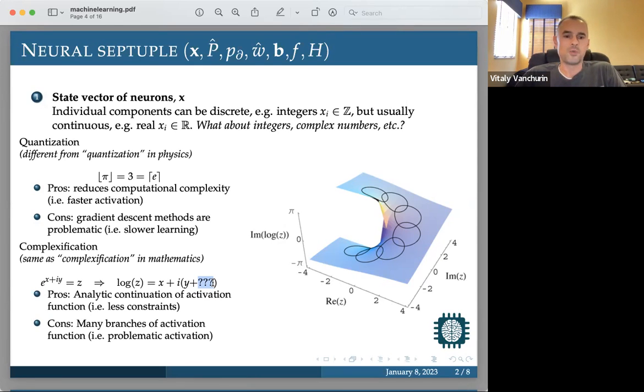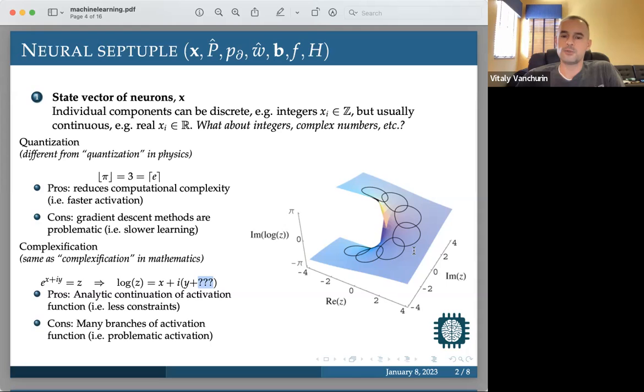And if for some reason log was your activation function, which isn't usually used as an activation function, that would create a problem. And this problem is not unique to log. It appears everywhere in evaluating complex numbers. And here is how it looks if we produce a graph of that function. It has to be a three-dimensional graph because the input is a complex number, so it has real and imaginary parts. The output is also going to be a complex number, but the point here is that the imaginary part of that complex number will be multivalued. So you can define this function by doing what's called analytic continuation. By making small steps from here to here and doing your Taylor series expansion, you can understand what it is.